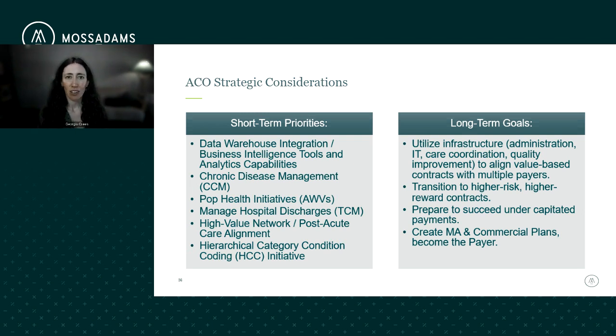What does our population look like compared to other ACOs or national or regional populations? What issues do we really need to focus on where we are? Having a strong chronic disease management program for that 10% of patients that make up 60% of the cost, the whales in the casino, you really need to take care of those people. And then having a population health management program that includes annual wellness visits, and managing everybody, not just the ones that present with illnesses, but really taking care of everybody, keeping people healthy.